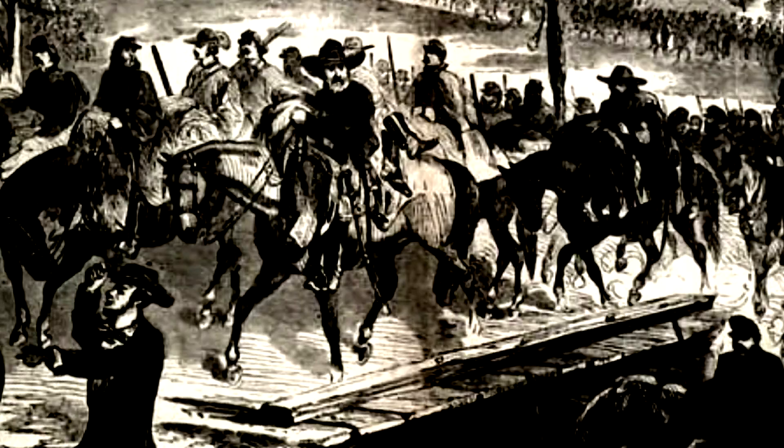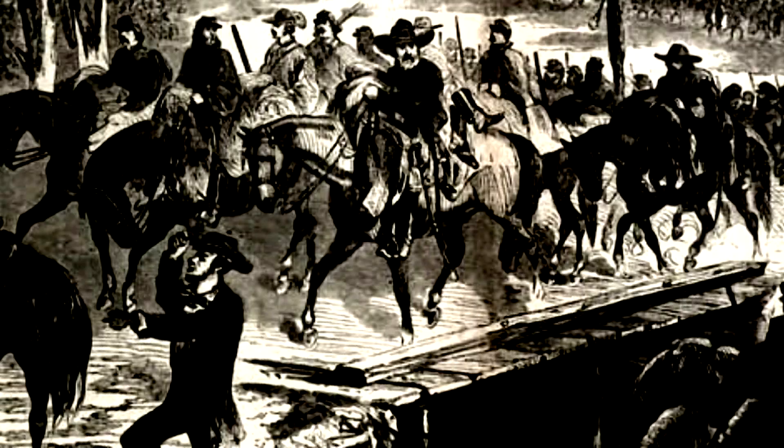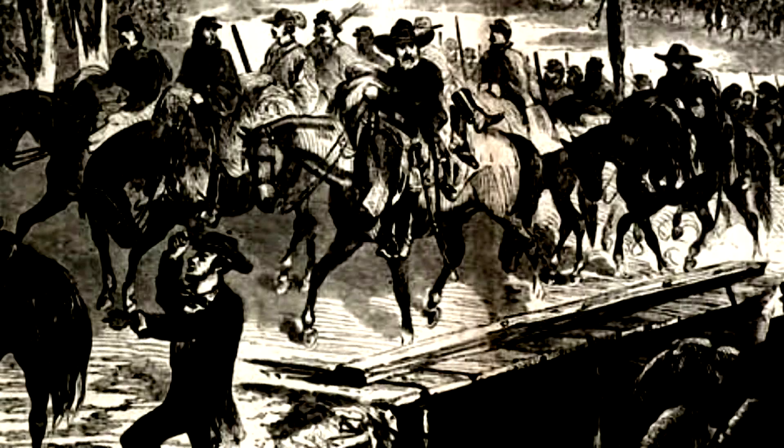Three days of fighting — Little Round Top, Big Round Top, the Peach Orchard, Cemetery Ridge — it all ends here. Lee would stay in position for another day and then quietly in the night begin his retreat back to Virginia, admitting defeat but going back to fight another day. Soon the Vermont Cavalry and the other Vermont units would be in pursuit with the victorious Army of the Potomac.